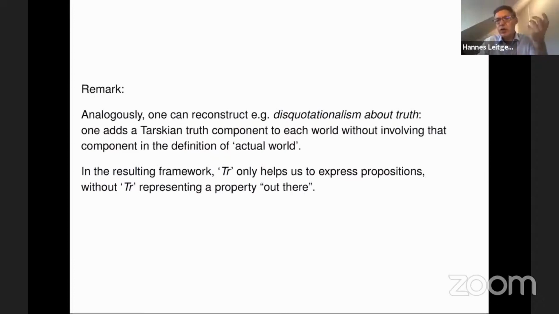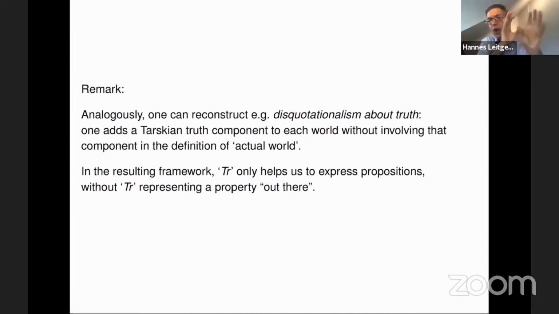Okay. The way to do it would be you add a predicate TR, okay, a unary predicate, to your object language. You need the usual devices, you need names for sentences, a little bit of syntax, you know, the usual stuff. All of that could be done mathematically, Gödel numbering as it were, okay? And then at each possible world, again, which is a purely mathematical structure, you would have an extension of the truth predicate, okay? And then you would have all the definitions that I had, okay? But you would not compare the extension of the truth predicate at a world with anything in the labeling structure. Okay. Rather, the truth predicate would only have a function in helping you determine propositions.